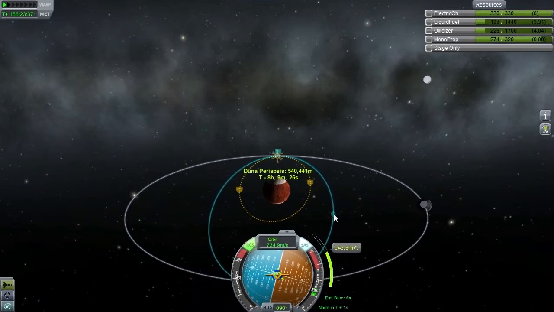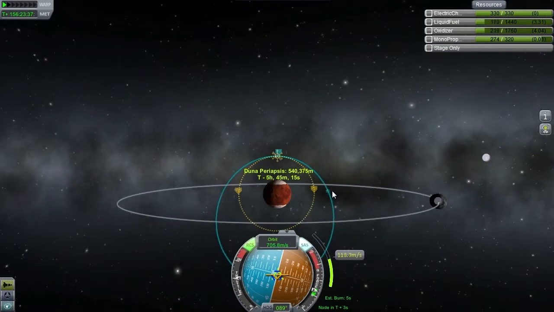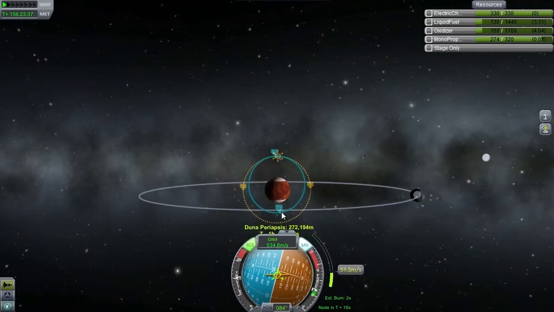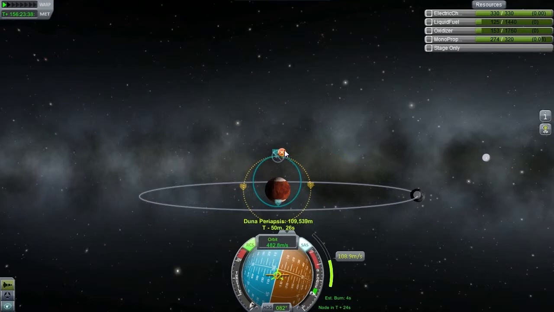In fact, I've got so much fuel, I'm going to get in closer. Let's get in closer, why not? Let's get into about 200,000. Let's get a lot closer, why not? We've got the time here. Let's get real close, 109,000. Let's do that, the same thing on the other side, and we'll get a good look at this planet.